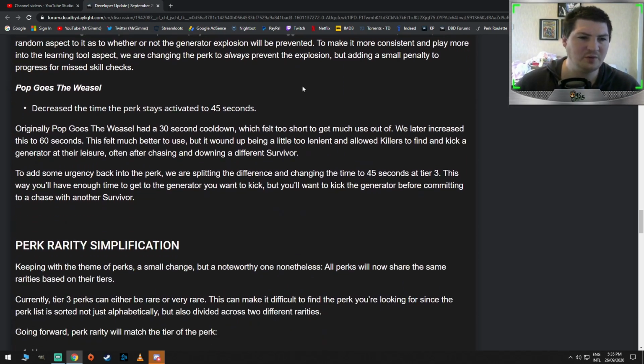Here we go. Pop Goes the Weasel. Decrease the time the perk stays activated to 45 seconds. All right. I've got two things I want to talk about. We'll read this first, though. Originally, Pop Goes the Weasel had a 30-second cooldown, which felt too short to get much use out of it. We later increased this to 60 seconds. Okay. This felt much better to use, but it wound up being a little too lenient and allowed killers to find and kick a generator at their leisure.